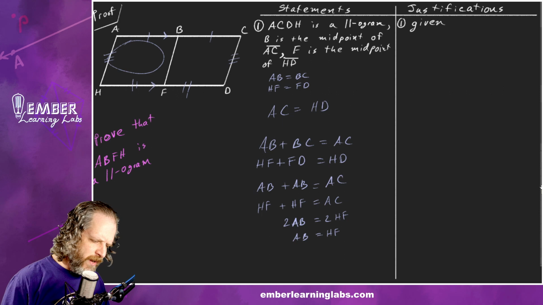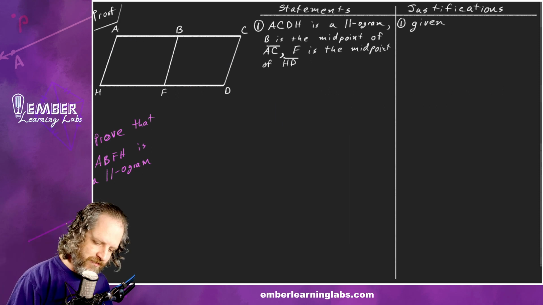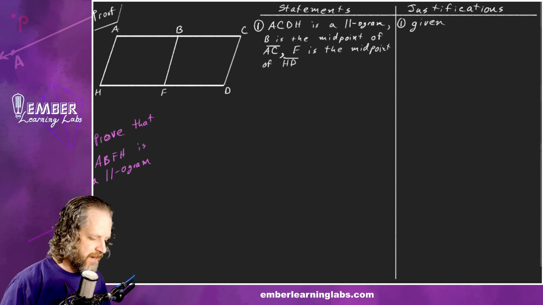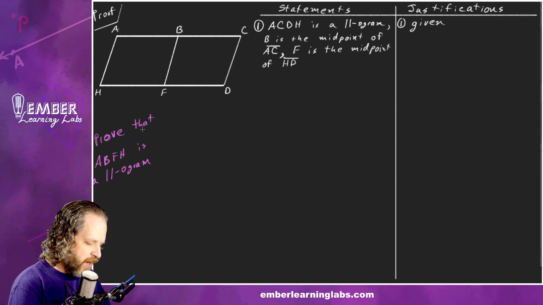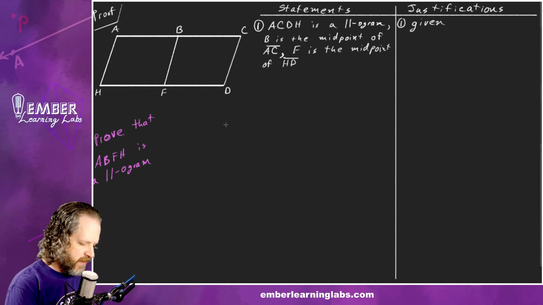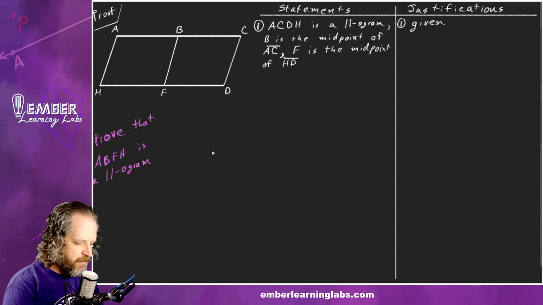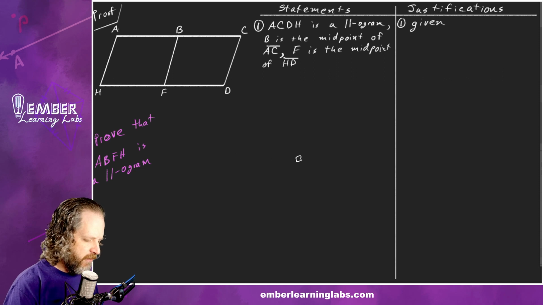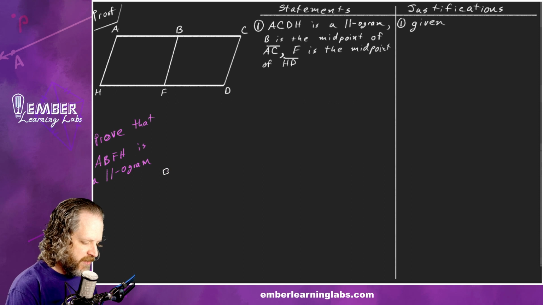Actually, forget that. Let me just do this again. I'm going to undo that because I realize as I put that up on the screen, that's just going to be confusing. So I'm looking for this and I'm trying to prove that ABFH is a parallelogram. When I'm thinking through a proof and trying to come up with it on my own, I start to think through things. The first thing I want to think is: where is this shape? Where is ABFH, right?